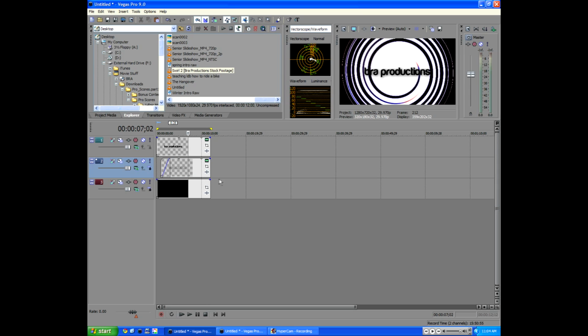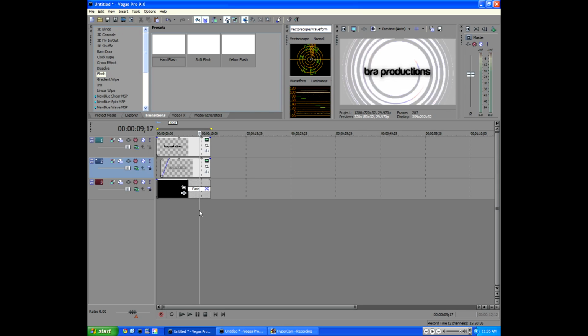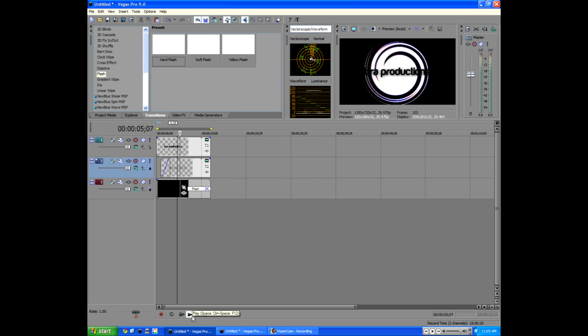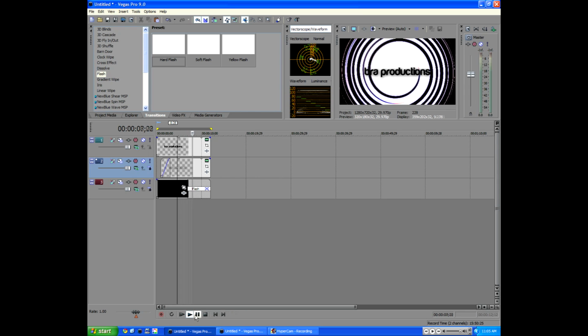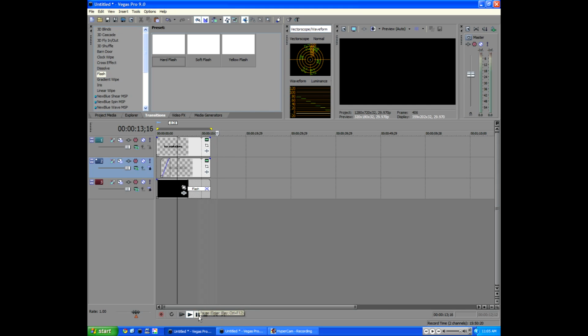But for our situation, what we're going to do is we're going to fade in, or fade out, rather, the swirl from about the halfway point at about 6 seconds or so. And then we're going to go to transitions and do a hard flash. And since our text layer is above it, you'll still see the text when it goes, so it'll flash to white, you can visibly see what your text is, and then it'll all fade away. Like so. Ooh. And then you see the text fades away.